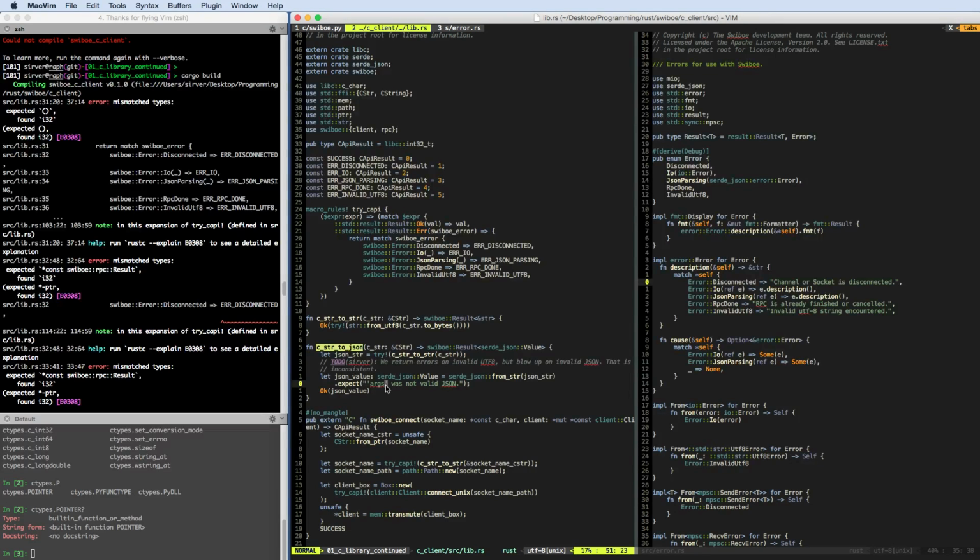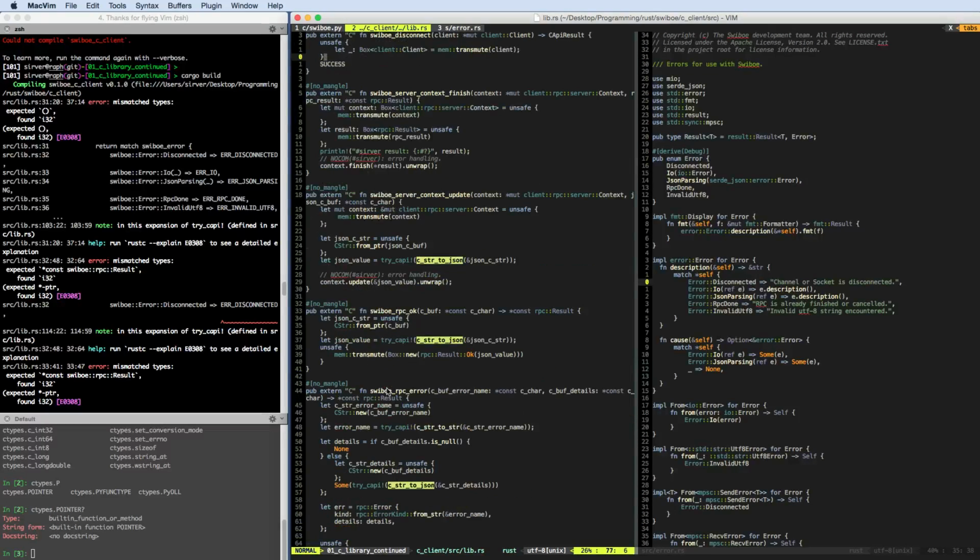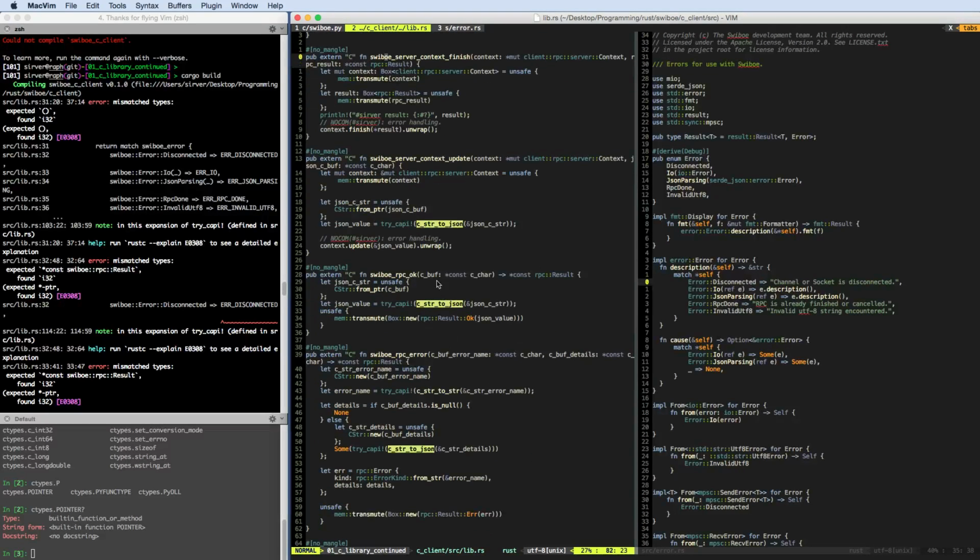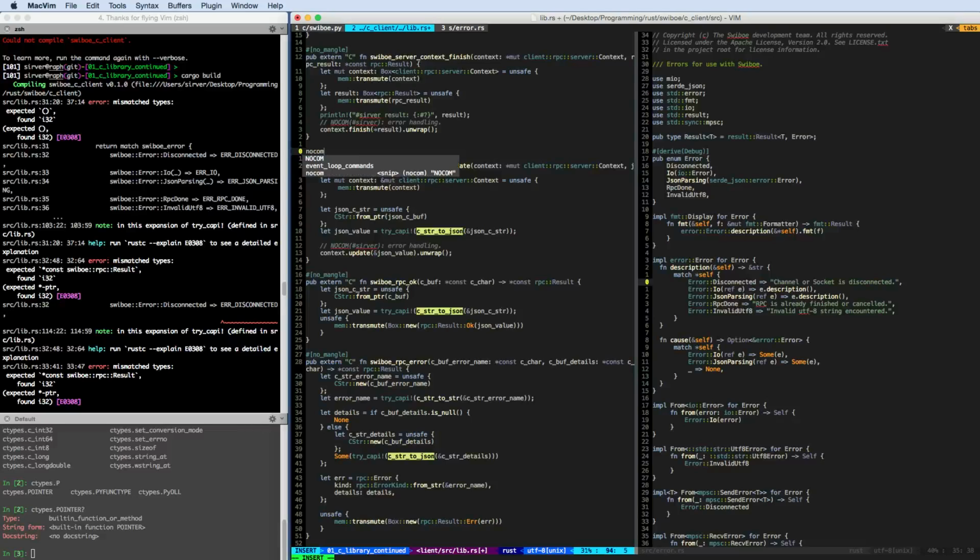Expected nothing, found one. Oh, of course. I started using try-C API in functions that are not actually returning a result yet, right? C API result. Update Python to new return value.